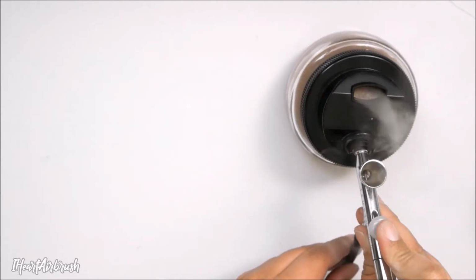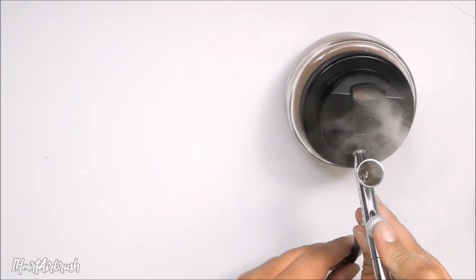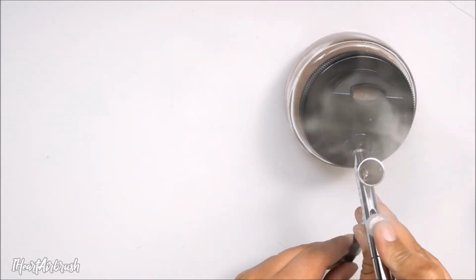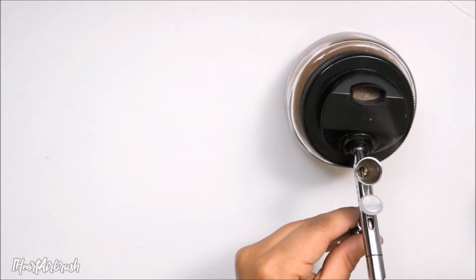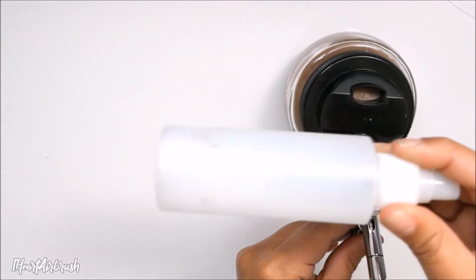Cleaning pots are a great thing to have. It keeps everything nice and sanitary and neat as well. So whether you're using this for personal use or if you're a professional makeup artist, I definitely recommend that you go ahead and pick up a cleaning pot.